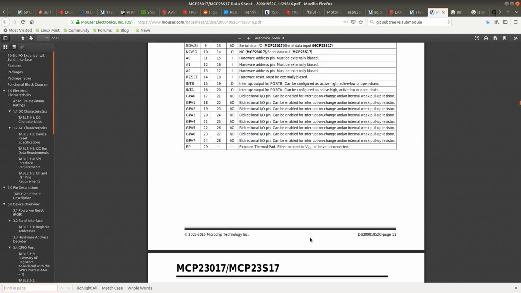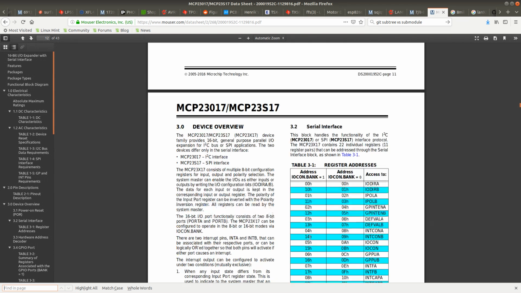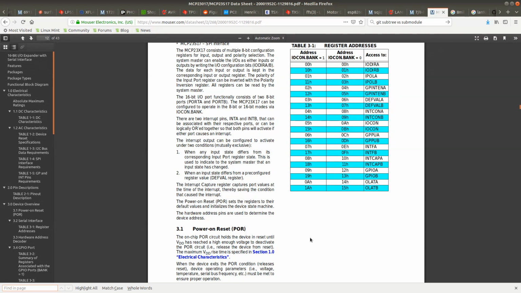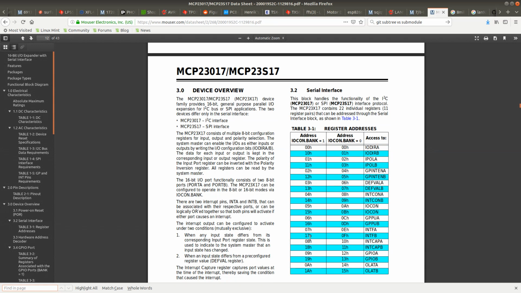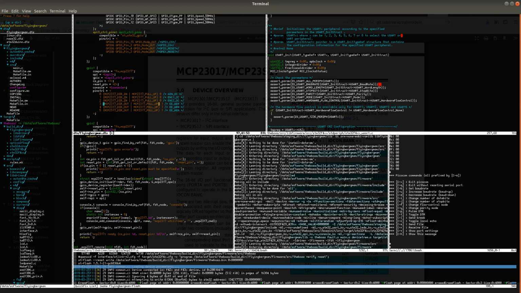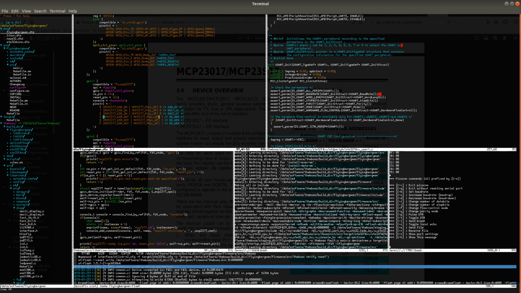I have no idea. Okay, I'm not going to waste any more time trying to figure that out. I'll just start using the chip, and if something doesn't work as expected, then I can measure the outputs on the pins and go from there.